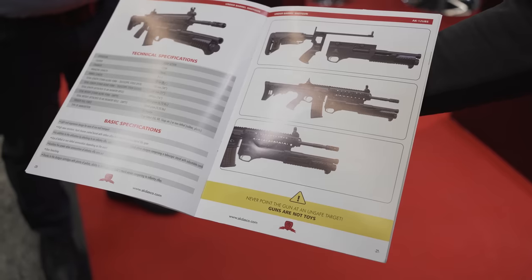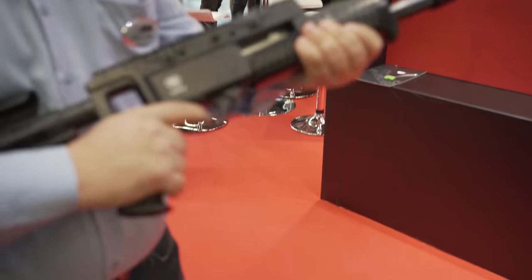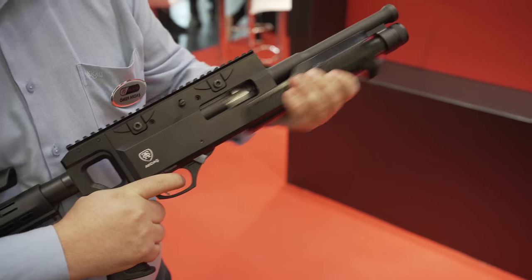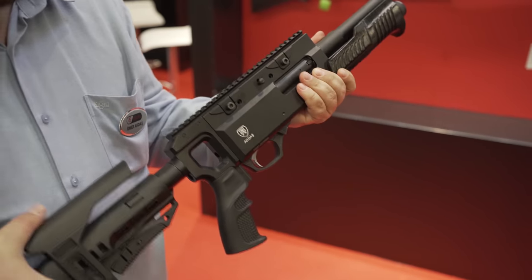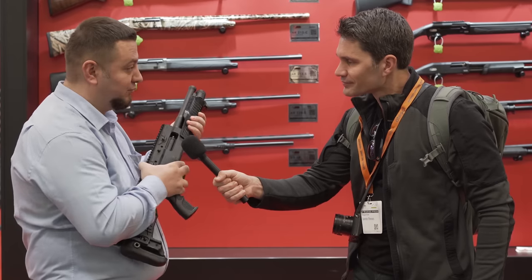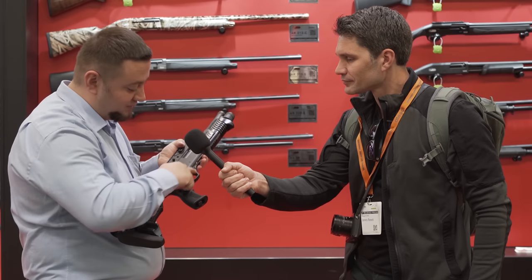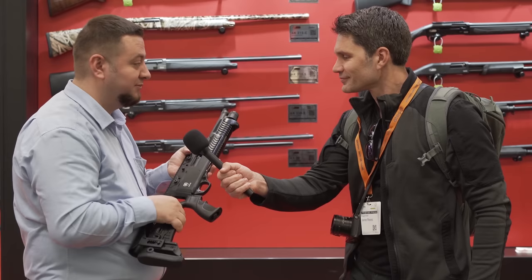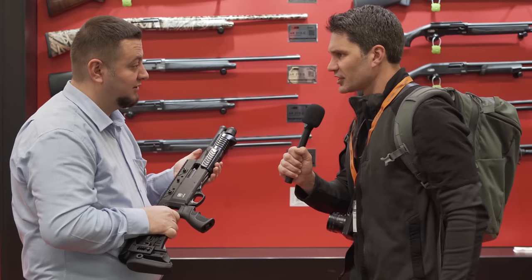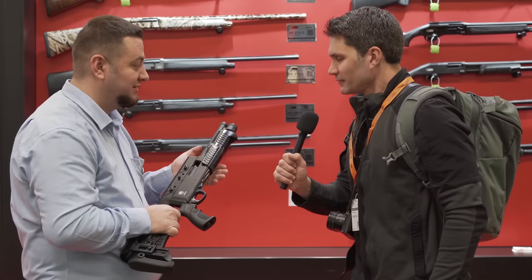What's the base for the shotgun? The shotgun is kind of one-of-a-kind because you made this geometric shape so it would fit under a rifle specifically, but does it borrow components from any other shotguns you make or popular shotguns? Yes — the bolt here is from our pump actions, basic pump actions. Also the nut is the same and the trigger group, exactly the same. So I could interchange parts if I bought your AP-212 pump action — the same parts.